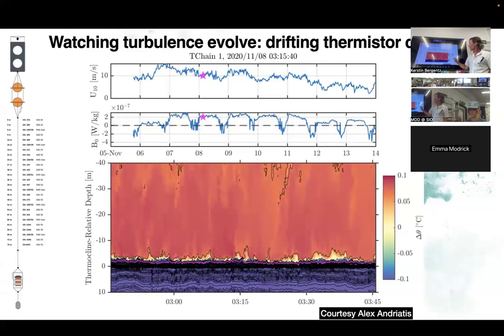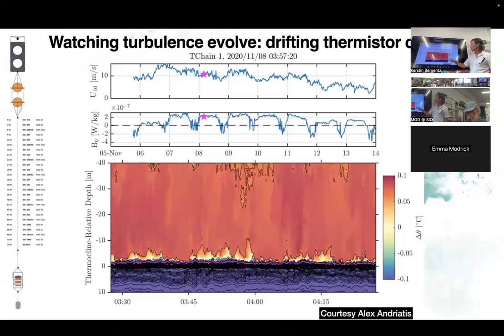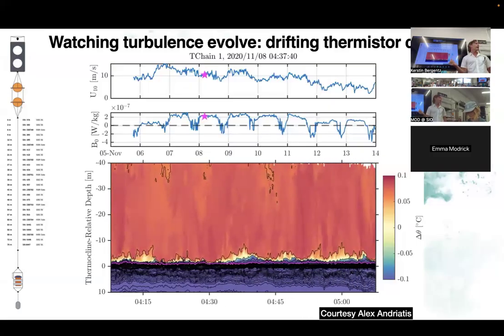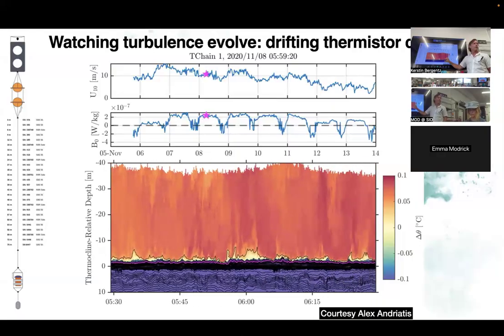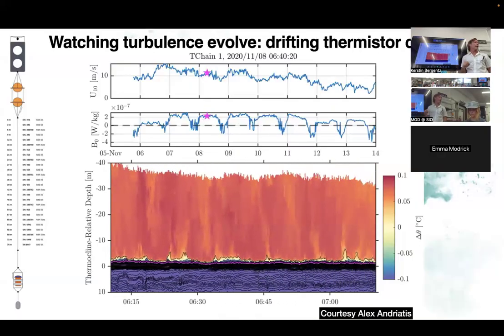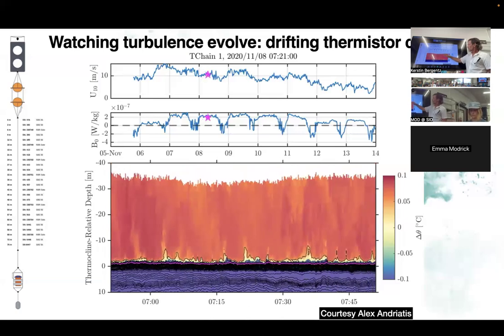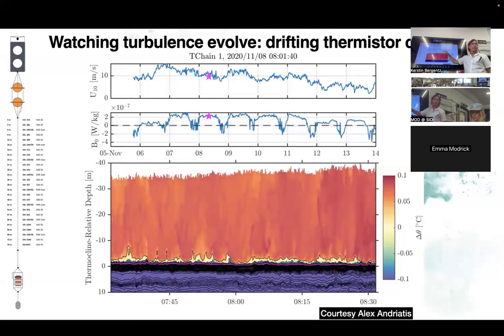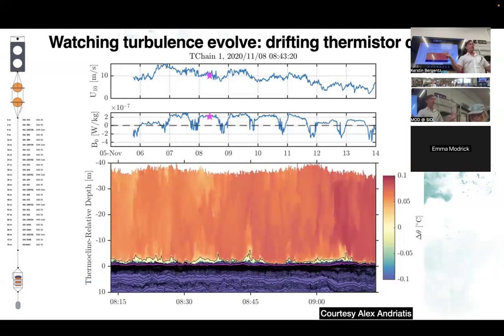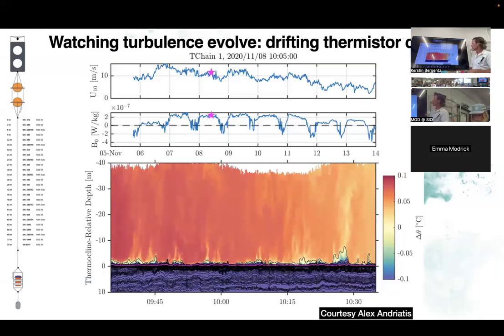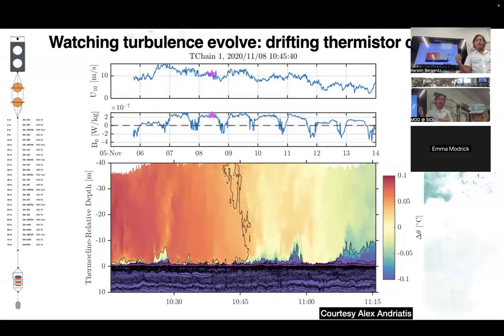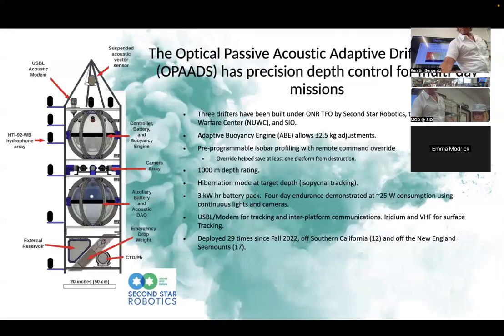For those of you who are getting into this literature, this is usually called the transition layer, because this is the mixed layer, this is the thermocline, and then this is the region where we just don't understand. We kind of throw up our hands because there's this transfer of momentum and properties between them, but it's done by all these processes at the same time, and it's basically a hot mess. So we're trying to use these drifting techniques to give us a better view of that.